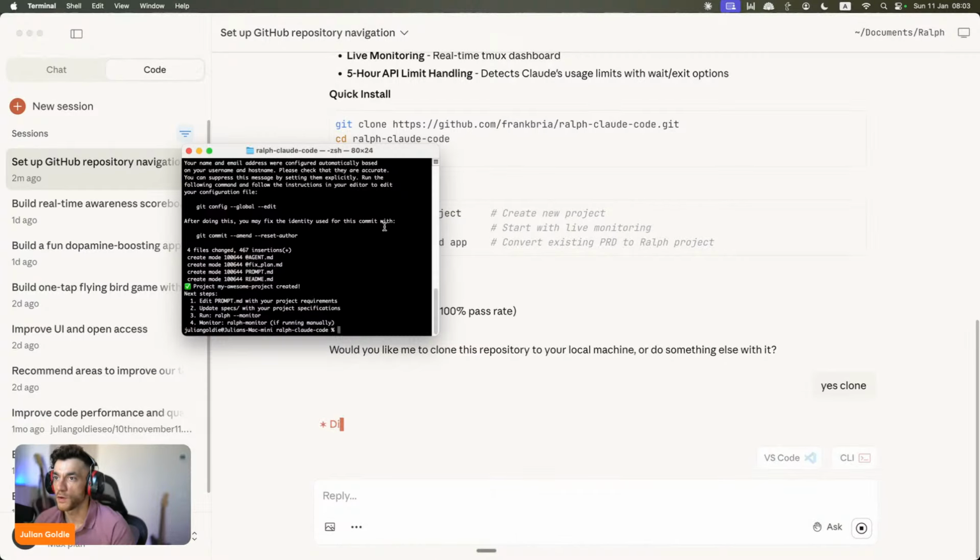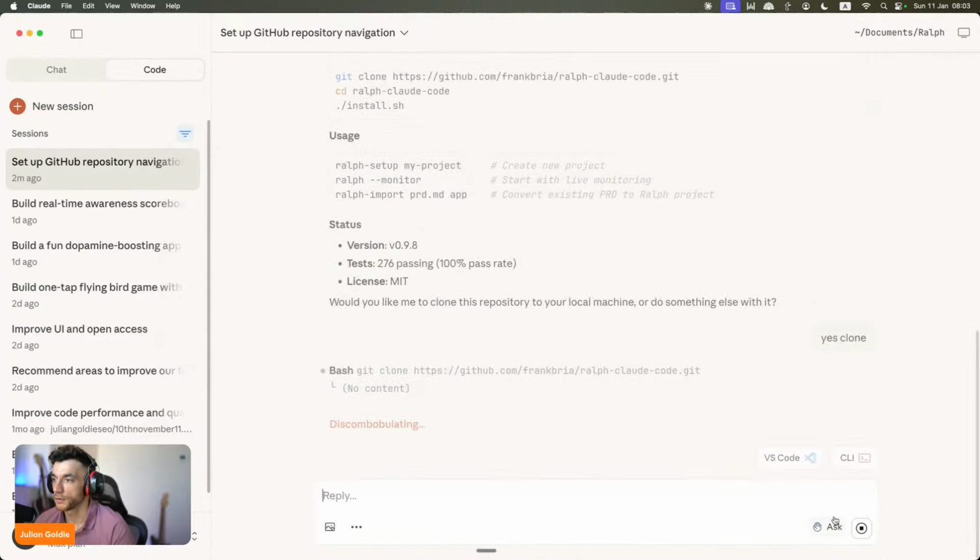In fact, to be fair, it's way faster to just run it inside the terminal.